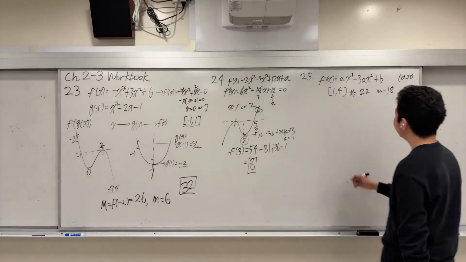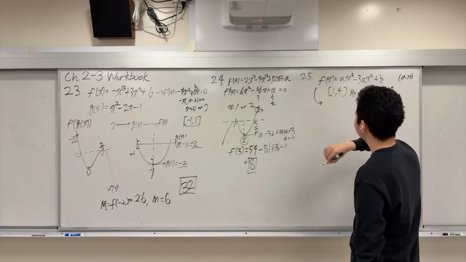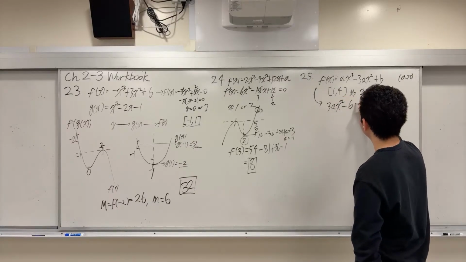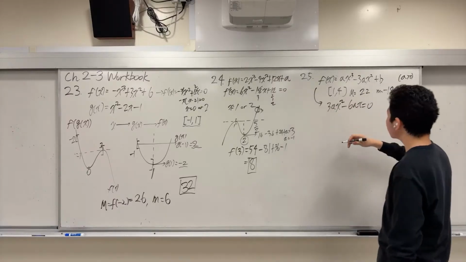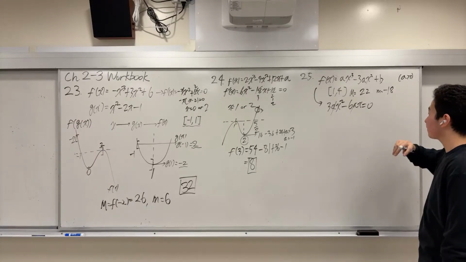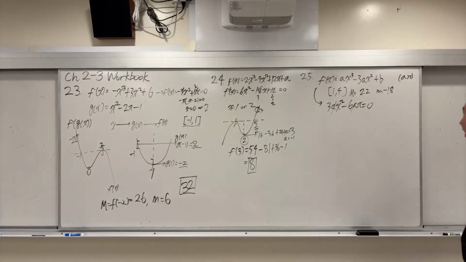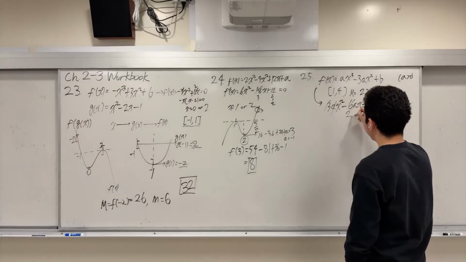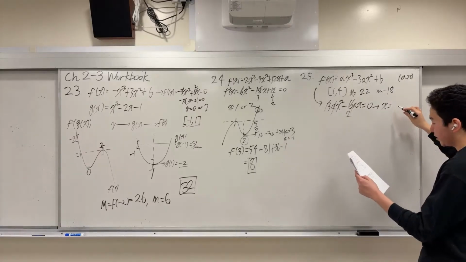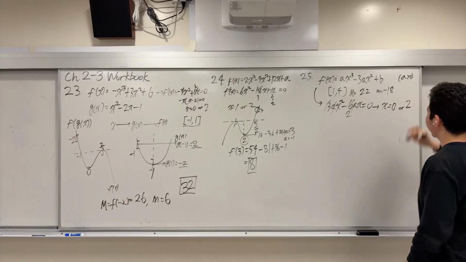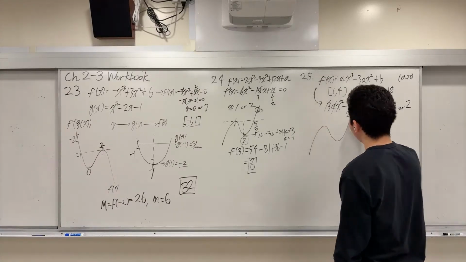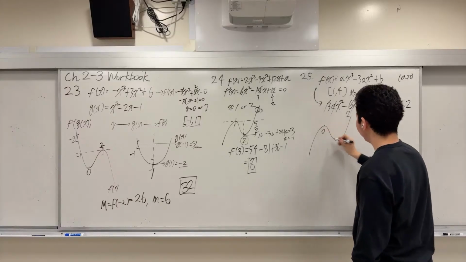Let's see here. Let's take the derivative and see what we get, because we're not sure of a very specific curve shape yet. 3ax squared minus 6ax is going to be our derivative, equals 0, and fortunately, our a's cancel out, right? So we can cancel that out because we know that it's not 0. 3x squared minus 6x equals 0, so we can also cancel out the 3's. X equals 0 or 2. Okay, so that's a very big help for us. Now we know we have 2 different points where the derivative equals 0, so we got our shape locked in. This is going to be 0, and this is going to be 2.